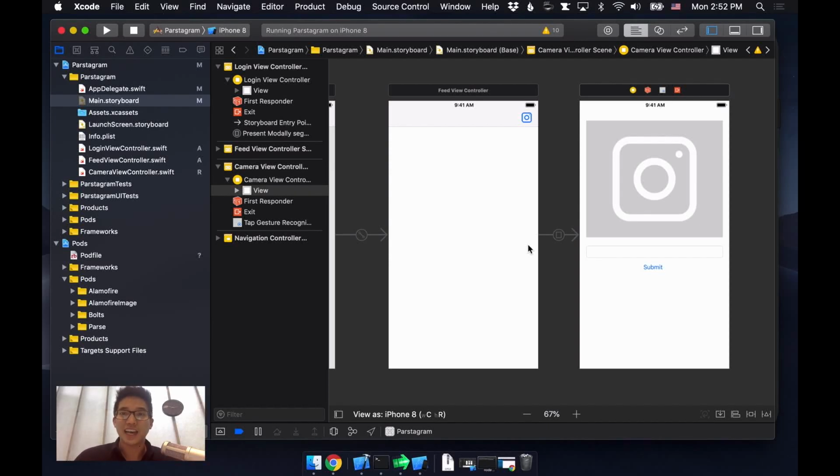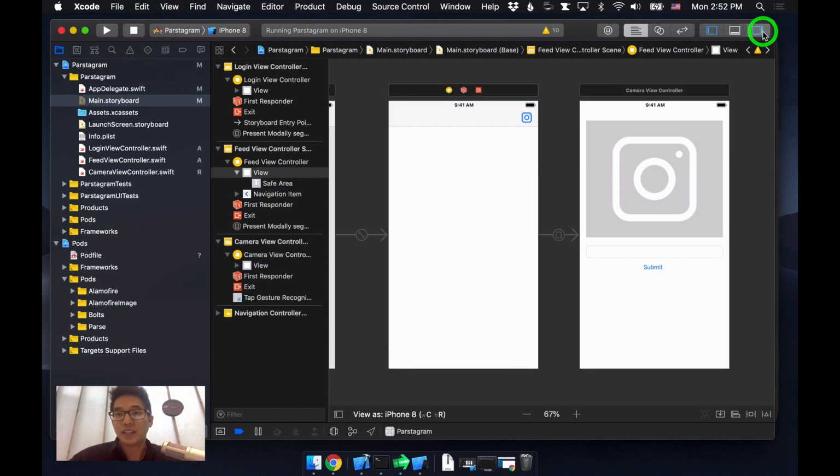Okay, let's see if we can tie it all together and make the final move of actually displaying the posts that we've taken. And that will give us a very simple, but actually technically fully functional Instagram app. The thing that I want to do here is the same thing that I did for the Movies app and for the Twitter app, which is I'm going to make a table view and query the API to see if I can fetch the list of posts. And so the way that I'm going to do this is I'm going to add a table view into here.